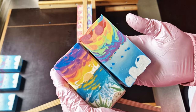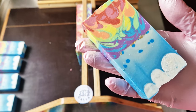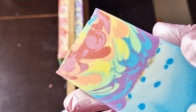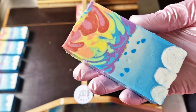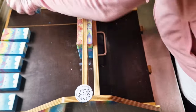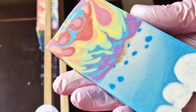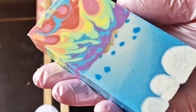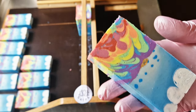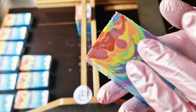This is pretty. They match together. These clouds are better. Can you see the mica in the middle? I think it's very pretty. Happy bar, which is exactly what I need right now. I really like the ombré. I want drops in there, but I was so scared to put the squeeze bottle down.